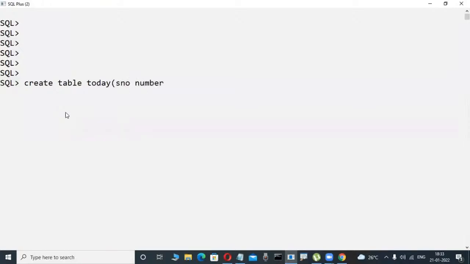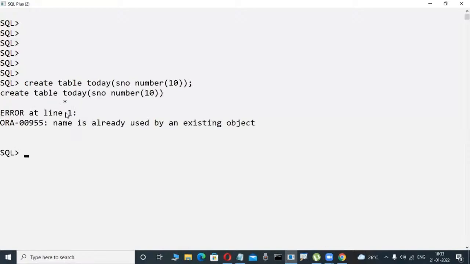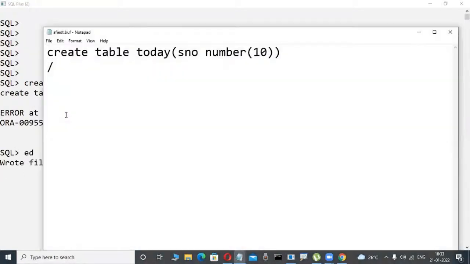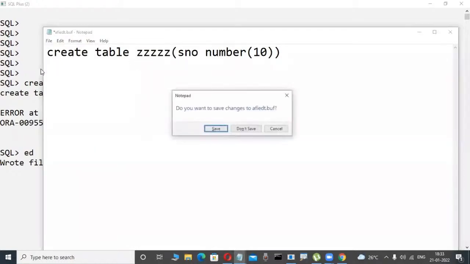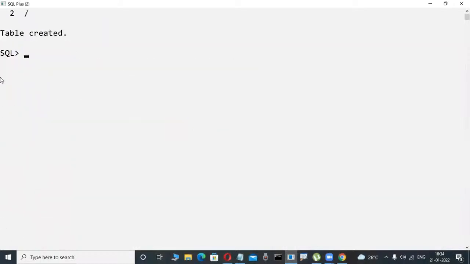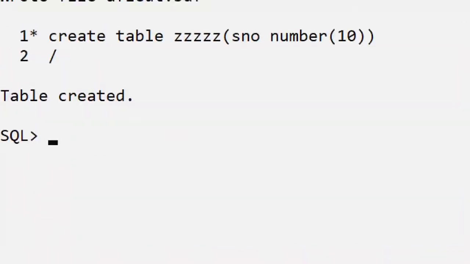That's why I am creating a table. Slowly observe it here, concentrate here. Suppose Z is a table. For example, I am creating this table.